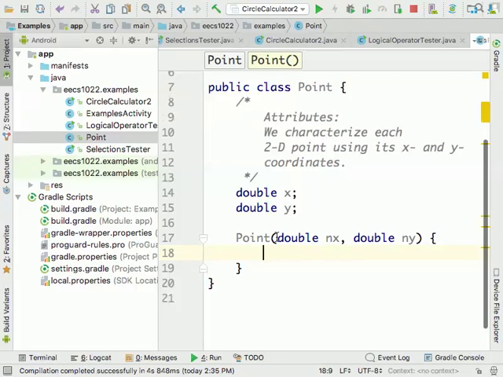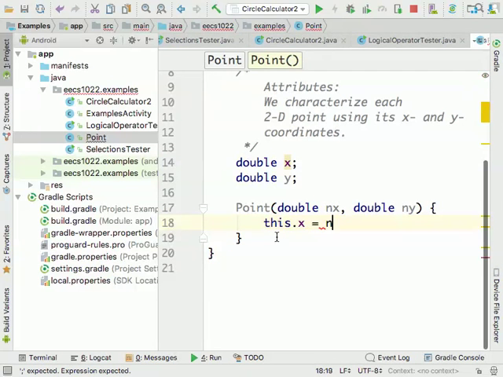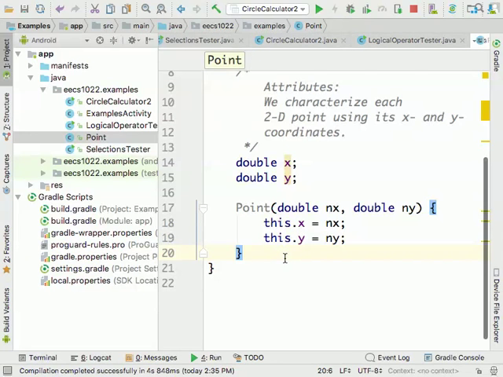We can say this dot x is assigned to nx, and this dot y is assigned to ny. That's what you can do. But let's try to understand what this constructor really means. It's really important. I'll make sure I explain it properly.